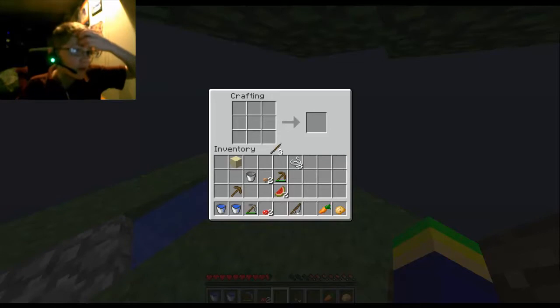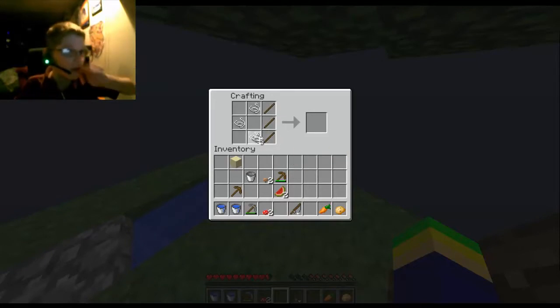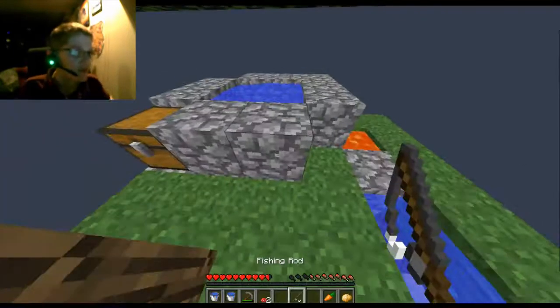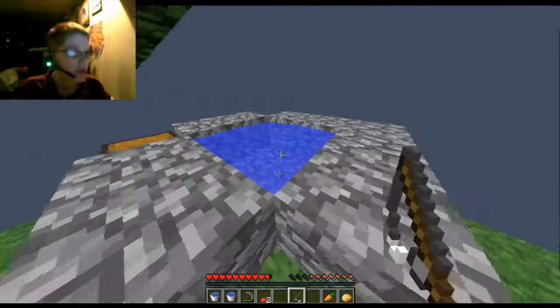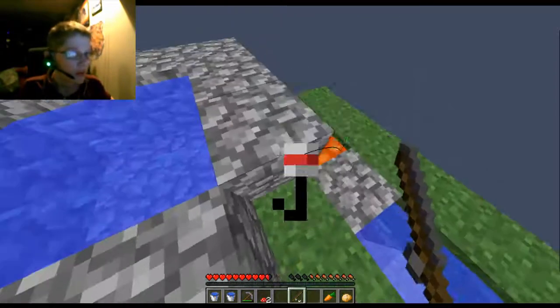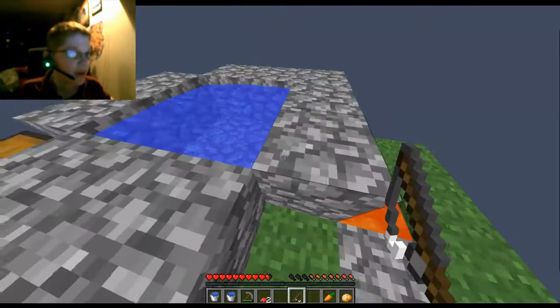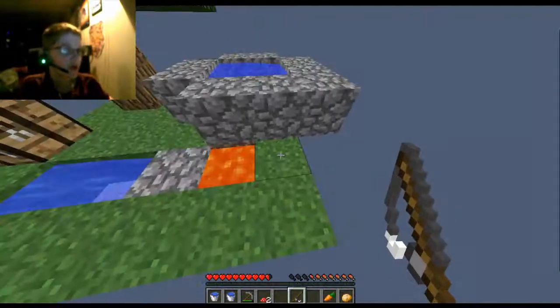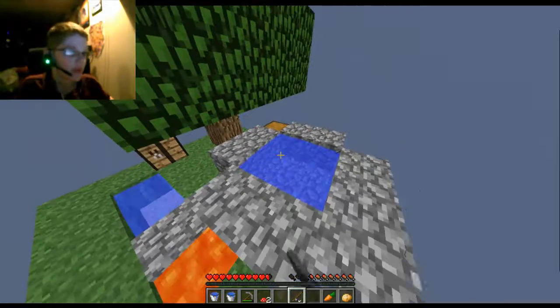We just made our food source right there. And we can also make a bow. But we just made our food source right here. We can go fishing. Oh, we can't go fishing on land. Sorry, fishing rod, but you can't catch any fish on land.